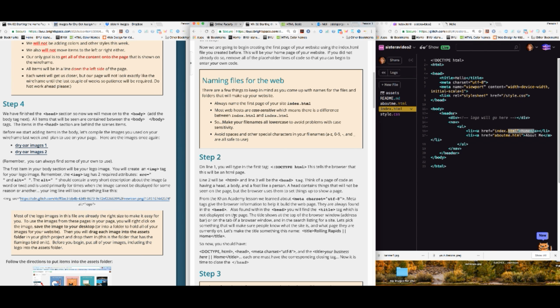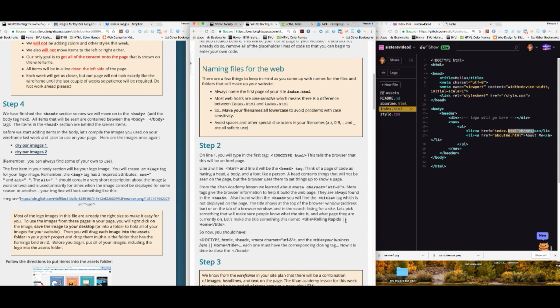Then you're going to close your title. But you're going to change the title on the index page. Instead of saying hello, you're going to put the name of your business, the name of the whitewater rafting business. I call mine Rolling Rapids, and you can use capital letters here.